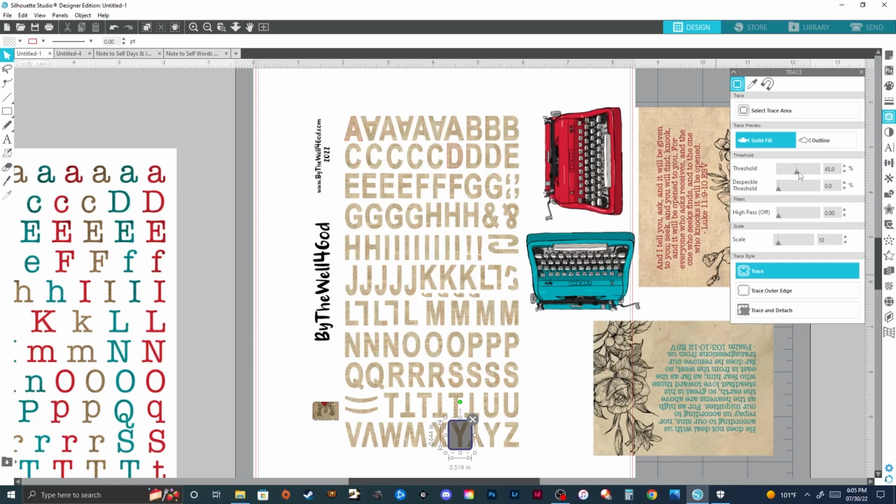I'm going to show you 2 different ways to do this in this video. This is the first way. Again, bumping up the threshold, the despeckle will remove the arm of that other Y, and trace. And you're just going to have to adjust the threshold to what works for the element that you're doing.